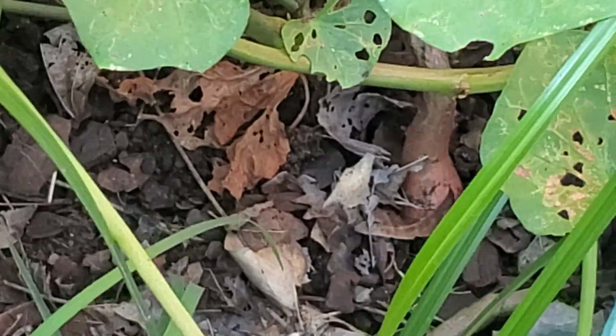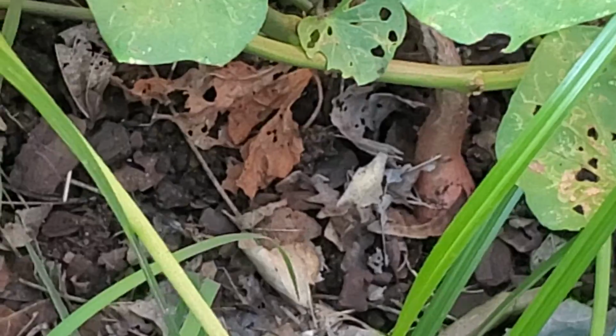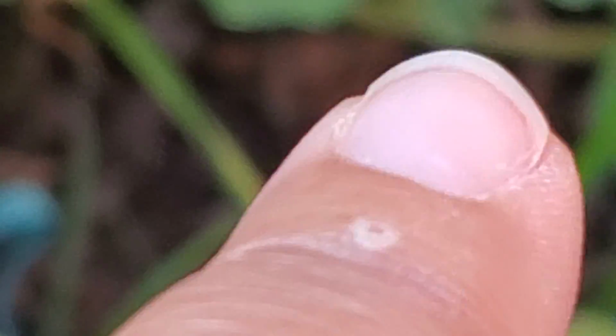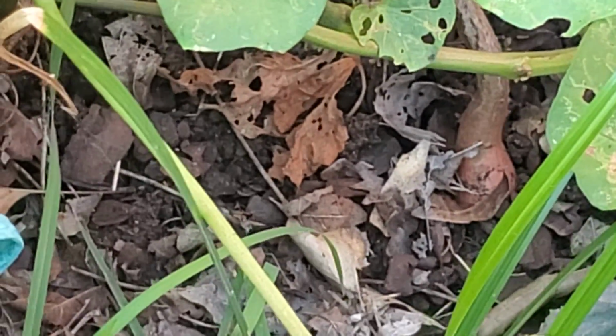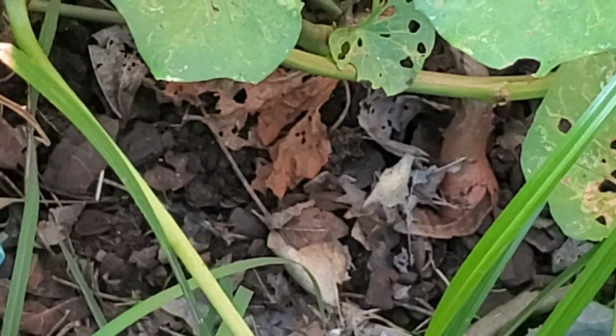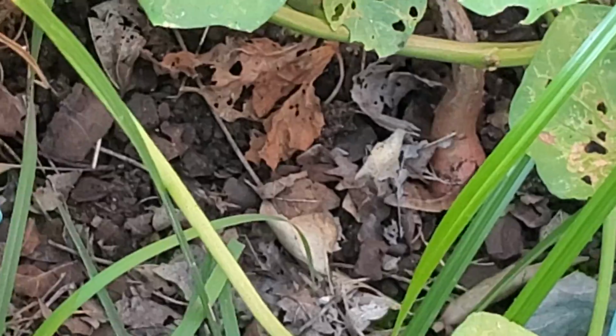I spy with my little eye, a sweet potato right there. Do y'all see it poking out there? Yeah. Still not gonna harvest till October.